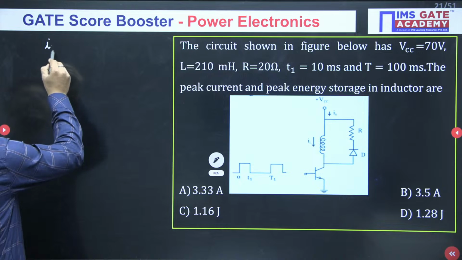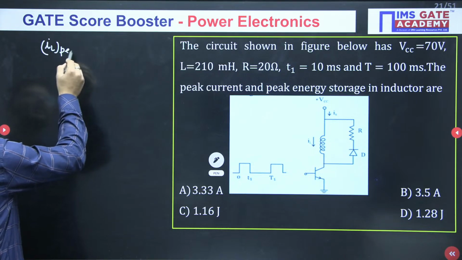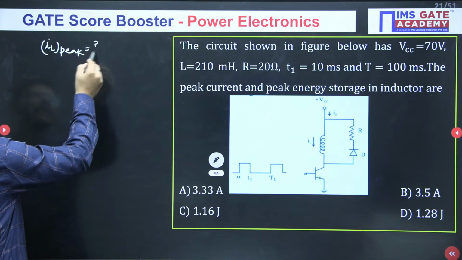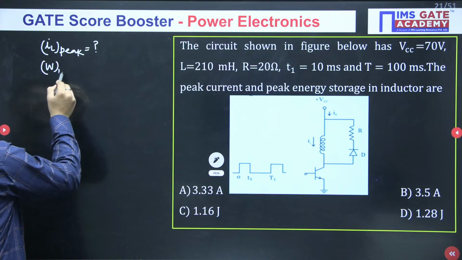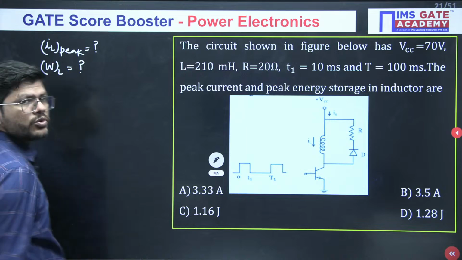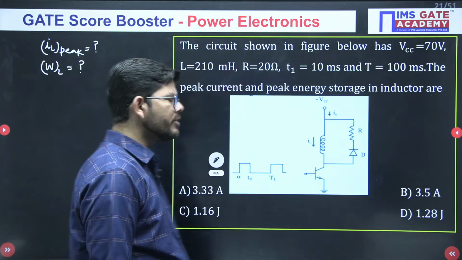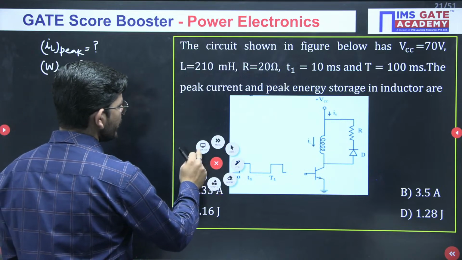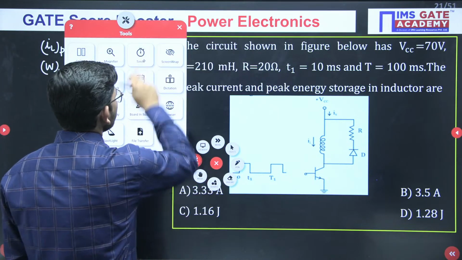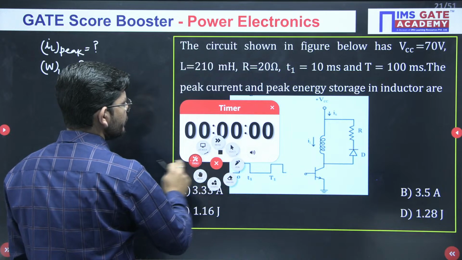You have to calculate IL peak, and you have to calculate the energy stored across the inductor as well. These two things you have to calculate. So can you attempt this question? Okay, let me give you time. This is a very good question. If you are able to do this as well, you can do any question.